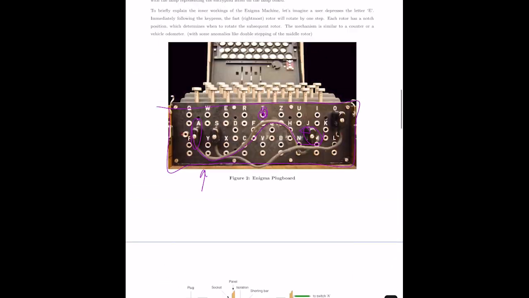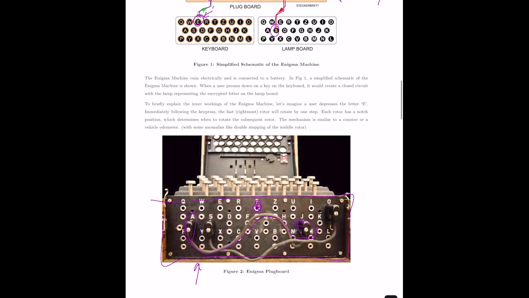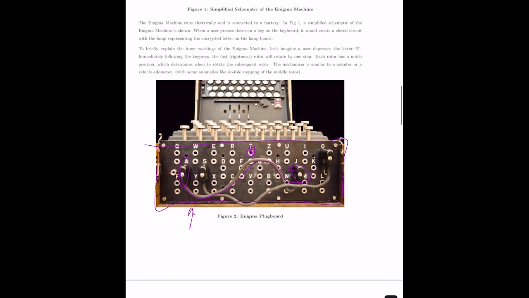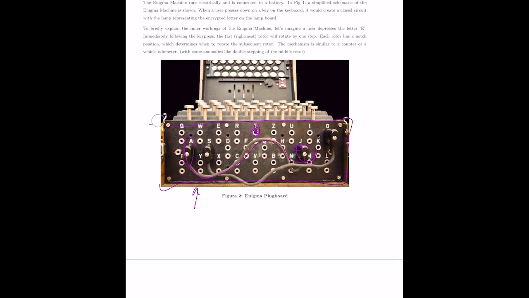So I realized something. I didn't really explain to you how the Enigma machine worked for the Nazis. They key in the letter and then they get back an output.